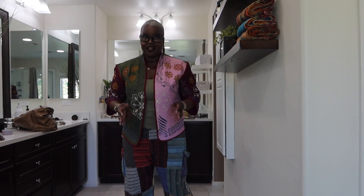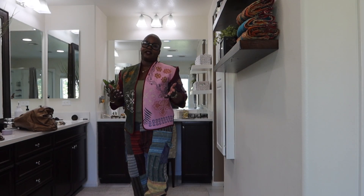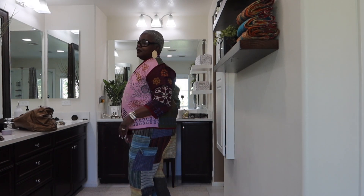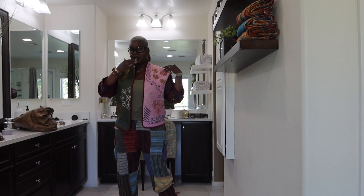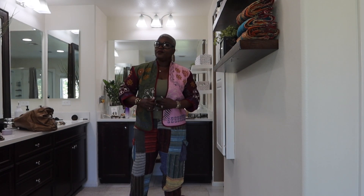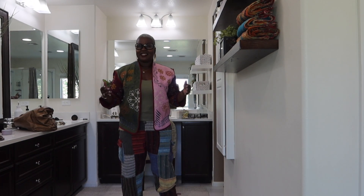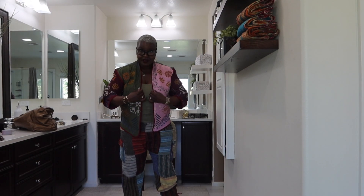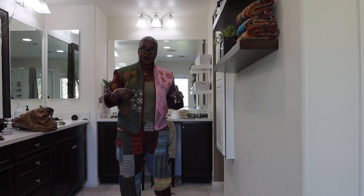So today's outfit — this jacket is from Zara. I couldn't find it to link it, but I'm going to keep looking so I can update the description box. It's just this kimono-esque jacket from Zara. I got this last week so it's fairly new. They had a lot of them so it seemed like a new item, but I didn't see it online for some reason. It doesn't button. I featured this last week in my Zara haul.